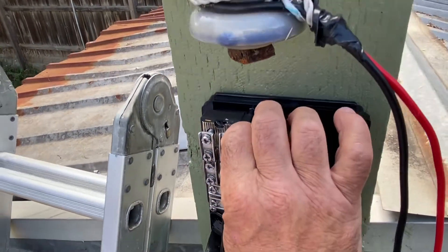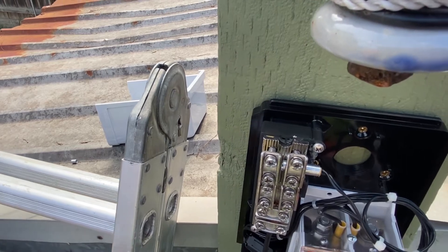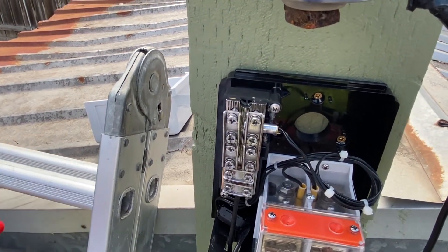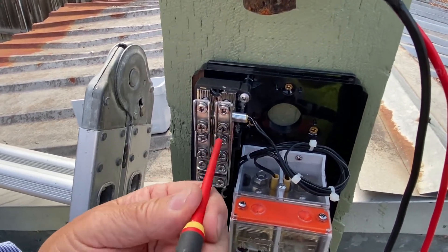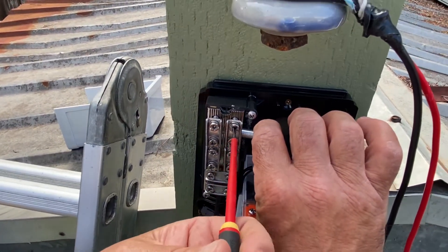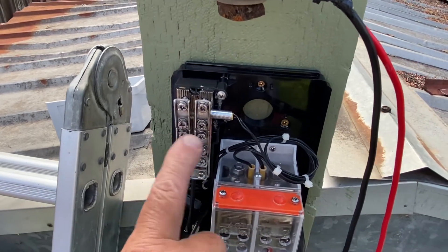There's a special sensor inside here which is a proactive sensor — it's not like an ordinary sensor. I'm going to heat it up, but I'm going to take it out a little bit because I don't want to damage anything, just to let you see what it does. It's pretty obvious. I'm just going to tighten it up finger tight, as it were.